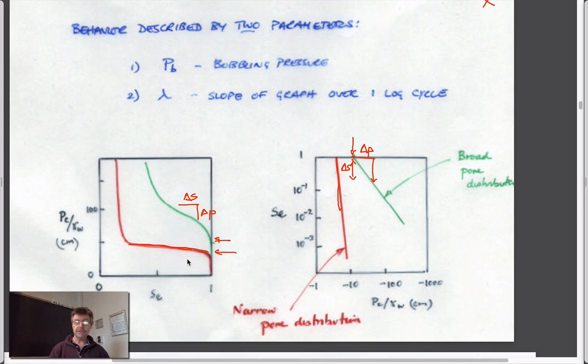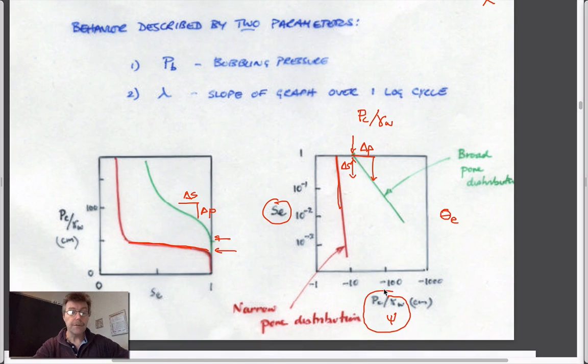And so the effective parameters are effective saturation, which could also be an effective volumetric moisture content. They're equivalent to each other. An effective matrix potential, or a capillary pressure divided by unit weight of the fluid. So these are equivalent to each other. Before we talked about capillary pressures, here we're just dividing through by a normalizing parameter. Okay.